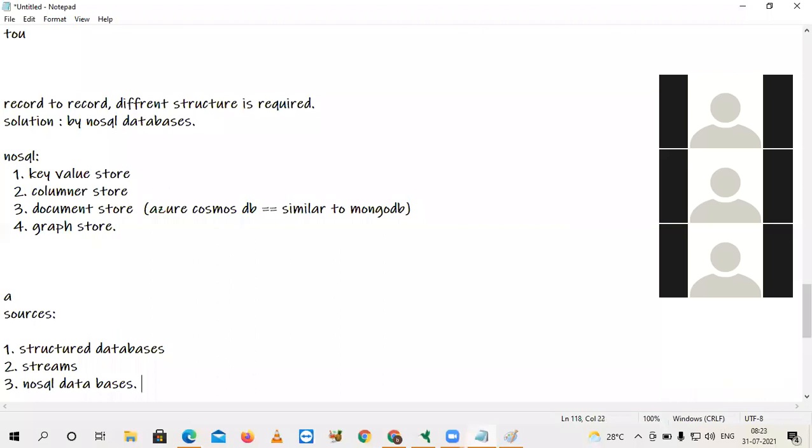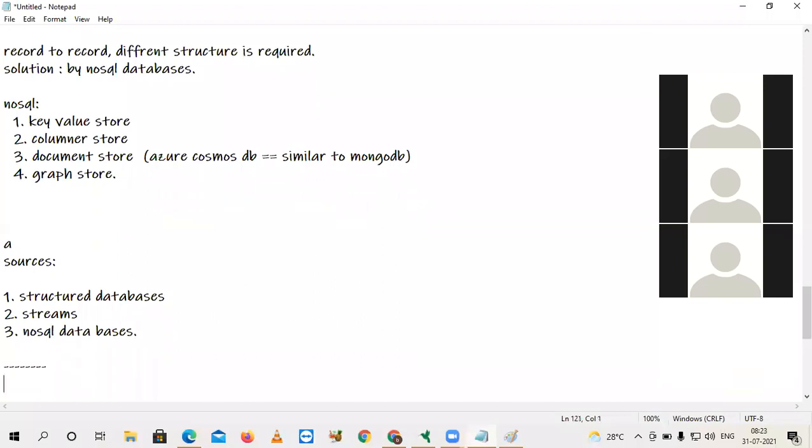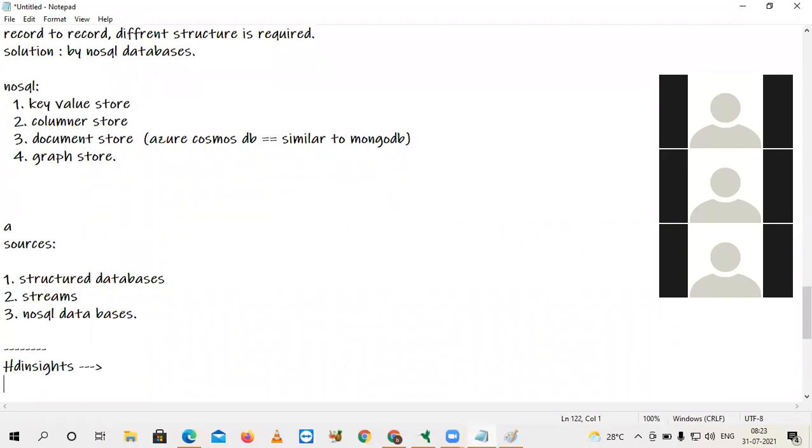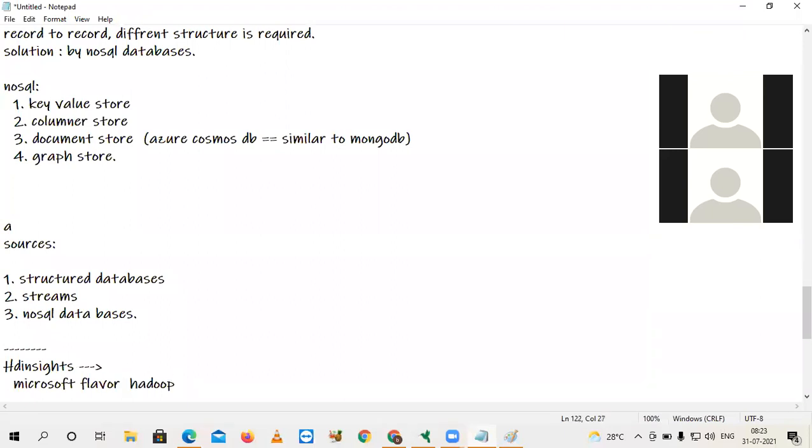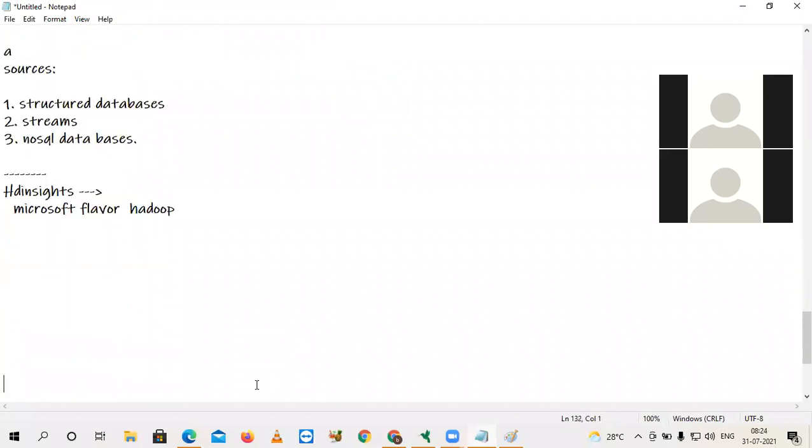Can we also add Hadoop clusters in the databases? Yes. Here we have one product called HD Insights. HD Insights is the Microsoft distribution of Hadoop. But here you can go directly with the data lake and process the data with a Databricks cluster. So this is basically a data engineer's responsibility, the challenges of being a data engineer.